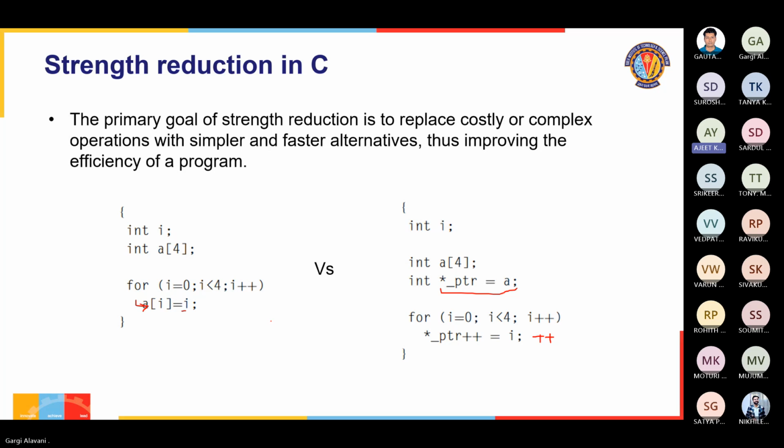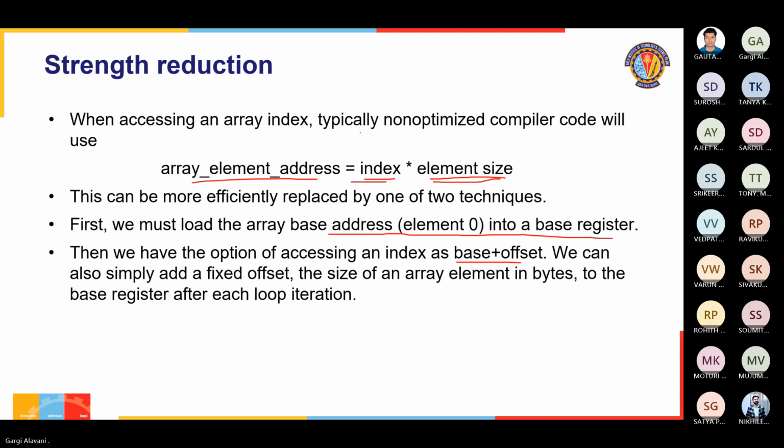No, ma'am, it's not clear. Can you explain one more time? Yeah. So we are trying to fetch or update data array of I using I. Every time you do this, you compute the address of A of I where you are trying to update, which will be the index into the element size that you're trying to access, which is a multiply operation that you are doing every time.